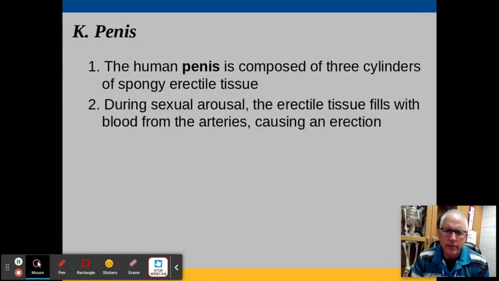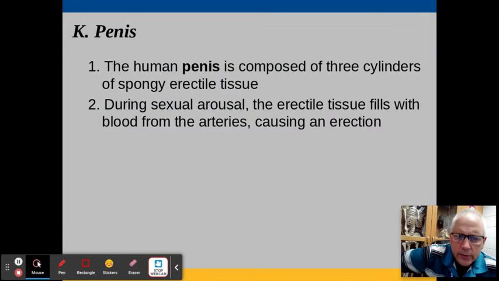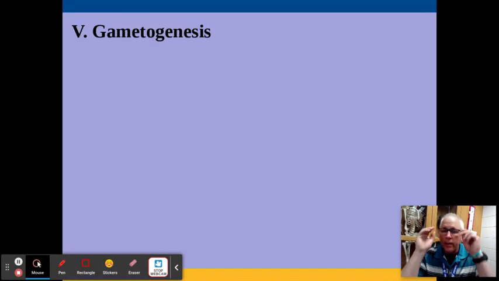Let's kind of finish up, obviously, with the human penis. It's got 3 cylinders of erectile tissue, and that's what's going to fill with blood and cause the erection and cause the sperm to be released. All right. So the male system is what it is. It's a pretty simple system, but that sperm has to travel a lot further distance than the eggs have to the uterus. So they have to have that design I showed you in the video just a second ago.